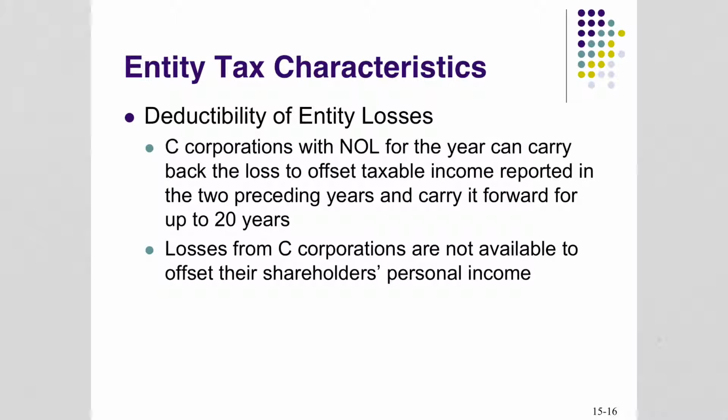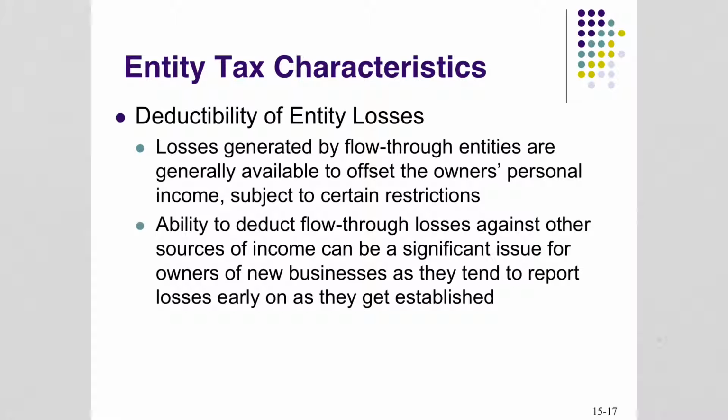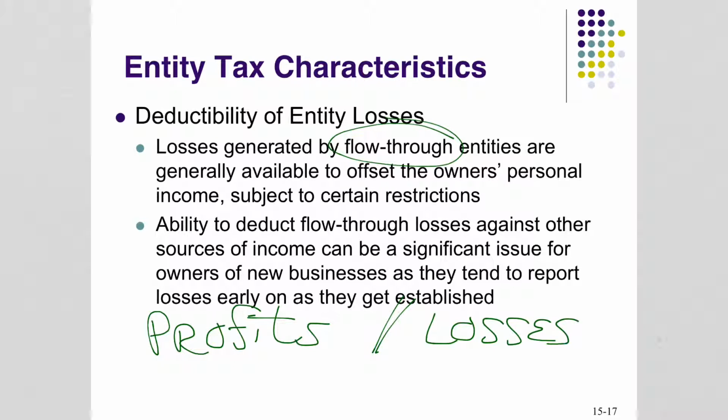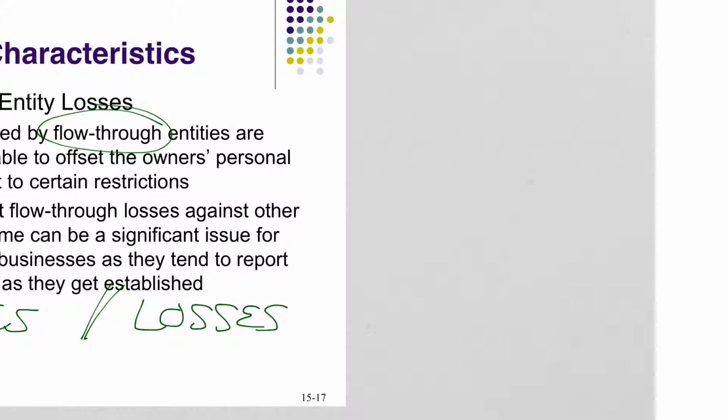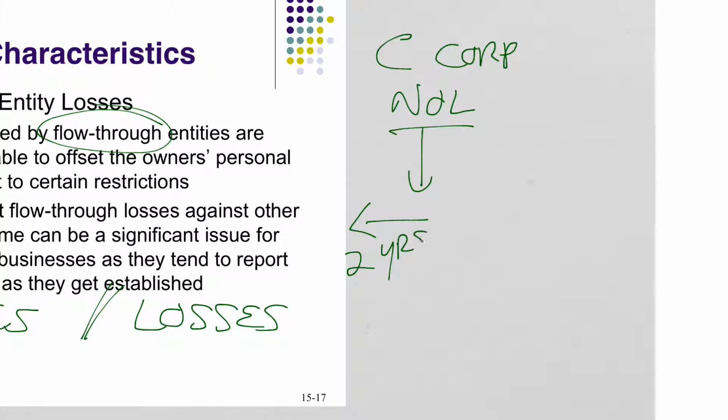Let's move forward. We covered net operating losses in class, and we covered the concept of flow-through entities, that they can pass those net operating losses to their owners, just like they flow through profits. They also flow through losses as well. So the owners get the benefit of the loss without having, and here's the key, to wait for the carryover period. If it's a C Corp and there happens to be a net operating loss, NOL, then you've got to wait to offset it against income. Maybe. If you have years you can carry it back, the 2-year carryback, then you get the benefit right away by carrying it back, amending the returns, and getting your tax refund then.